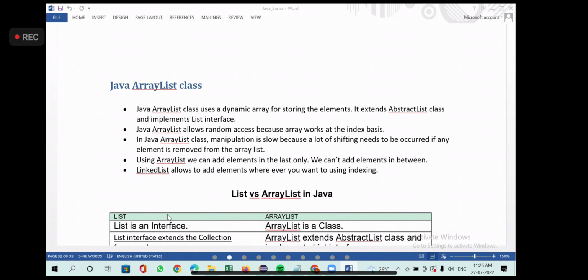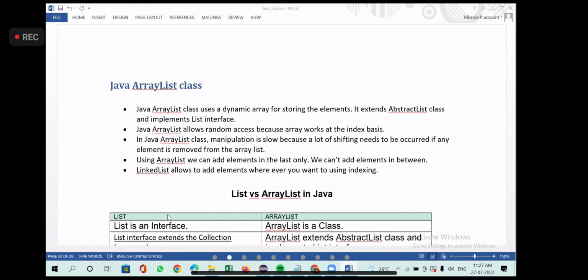I said remove is one method which allows you to remove an element. Which element? The last element. Whenever it is removing an element, again it has to change the size, because we are not deciding the size. It is taking it dynamically. You add any element, it should again increase the size. Again, you remove any element, a lot of manipulation it should do.